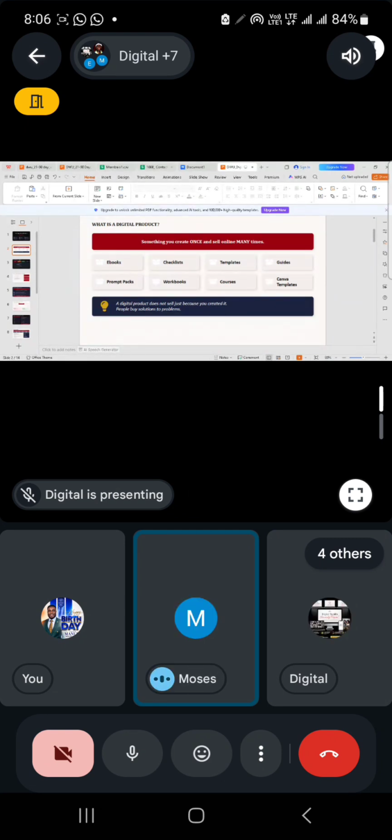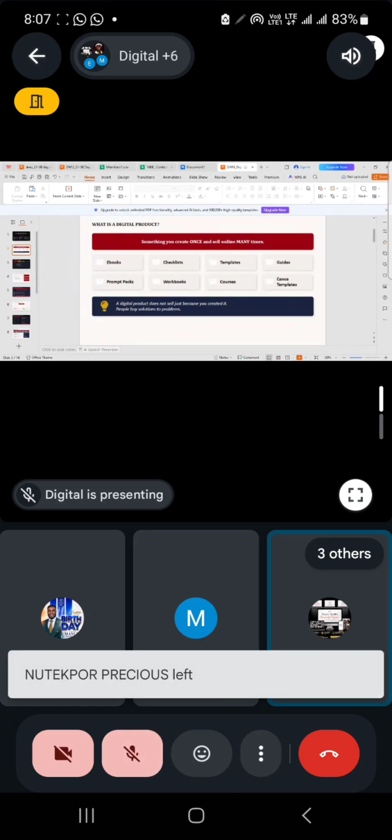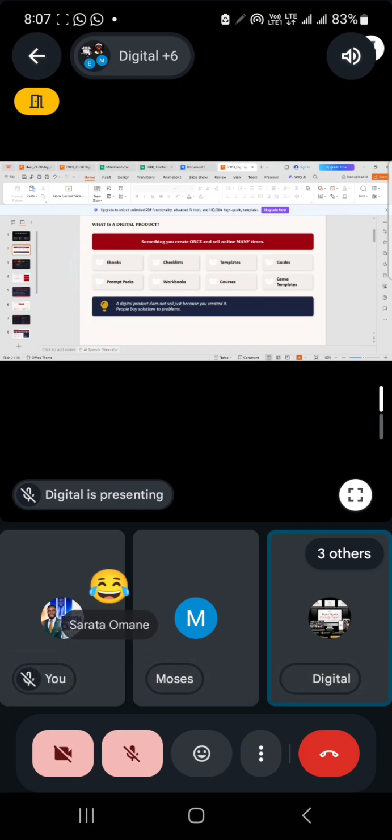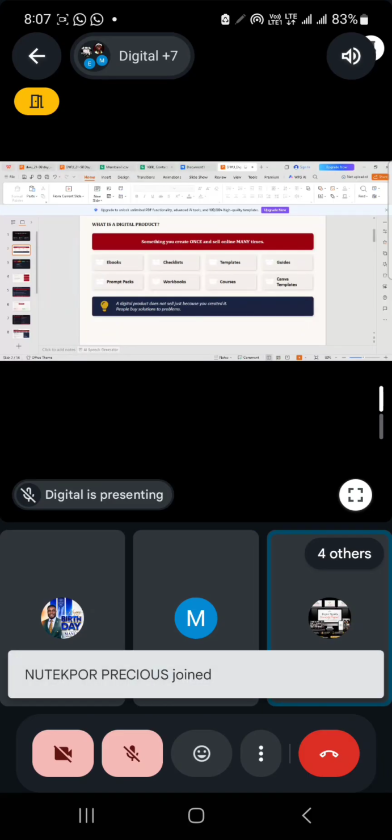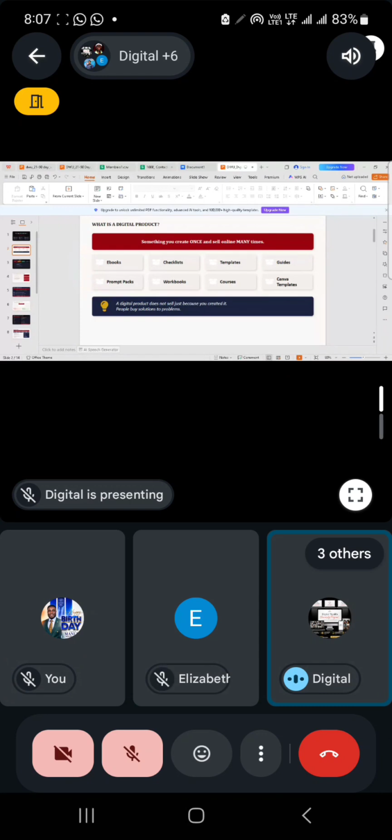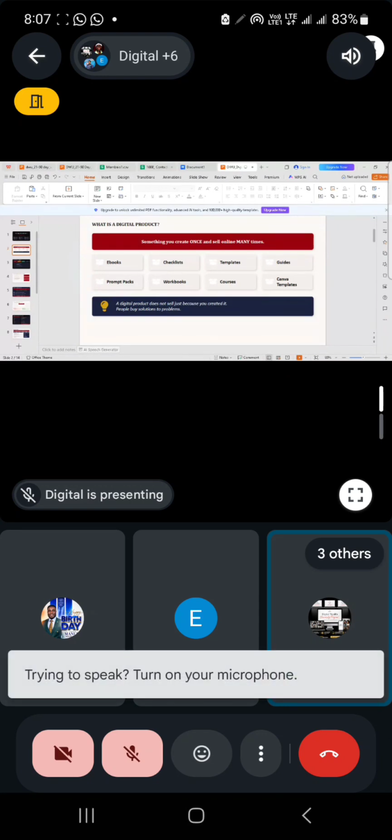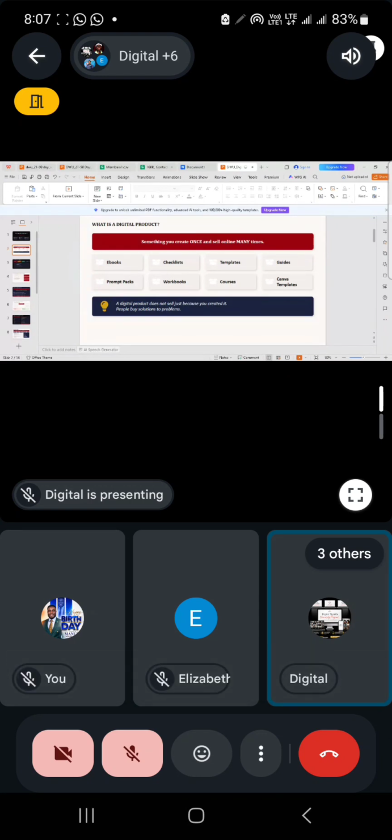Can you hear me now? It's like when you are catching a radio station and then you are not getting it clear. That's how the signal is coming out. But I can hear you clearly. I can hear you talking, but I can't hear your words. It's breaking in between. The words you are saying are not coming out clearly. Okay, so maybe I'm going faster. Is it okay now? Moses, is it okay now?